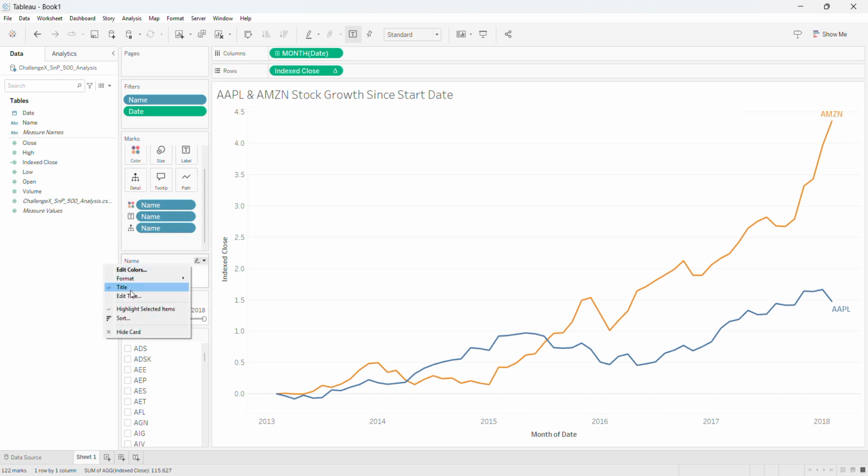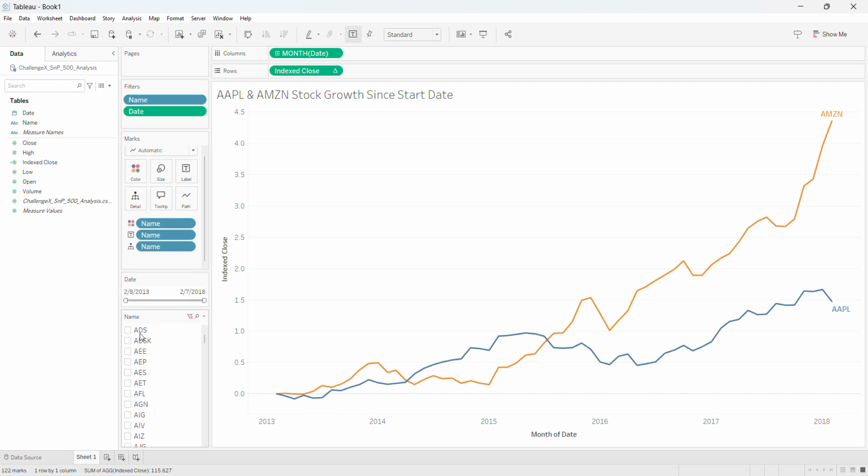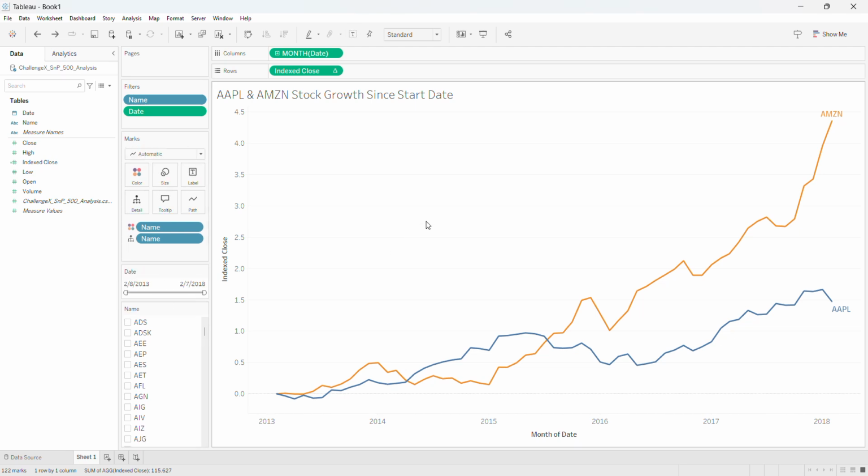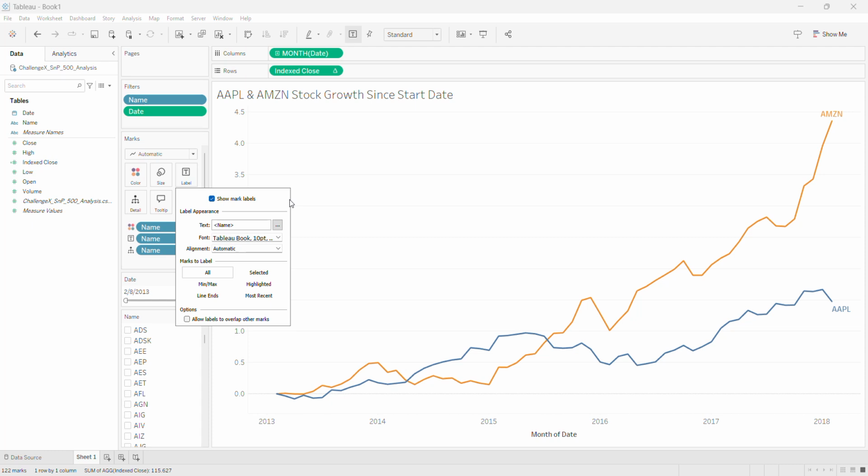And we could actually hide this card now if we want because it's not as necessary. So I'm going to hit Control-Z and just bring that back though. Oh, that actually didn't do it, but let me just drag name back over onto label, so that's back. Okay. And then you can do some different stuff. You can format this. One way that you can format it is alignment. So if you didn't want it to be automatic on where it's positioned, you could move this over to the left, to the right, bring it down closer to the bottom. There's different ways to do it.